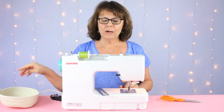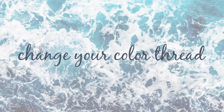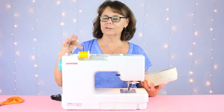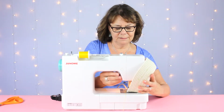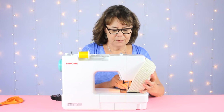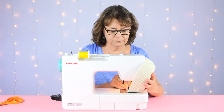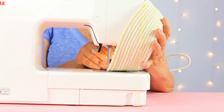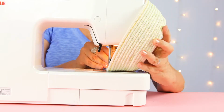Okay, now I'm going to switch colors of my thread and my bobbin, and we'll be right back. Now that I've changed the thread and the bobbin color to this bright yellow, we'll put the basket back under the needle and we'll proceed. I'm going to do a couple stitches forward and a couple stitches back just to lock that thread in. I made approximately 10 rows using the green thread. I'm going to keep on until I've completed 10 rows with the yellow thread.